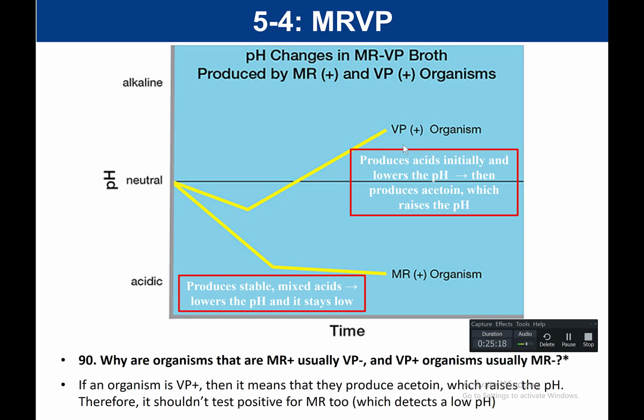So I wrote, if an organism is VP positive, then it means that they produce acetoin, which raises the pH. Therefore, it shouldn't test positive for MR, which detects a low pH. And so they're usually not both. They're usually one or the other. They're usually VP positive or they are MR positive. Not both, because they can't produce acetoin, which is alkaline, but then also be positive for acids. There are a few rare exceptions to that. However, for the general rule, that's not the case. So they're one or the other.